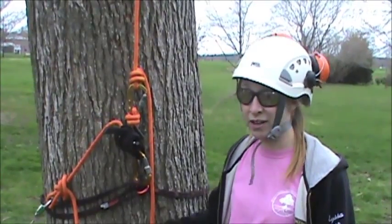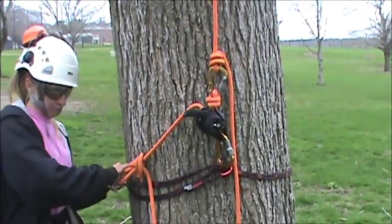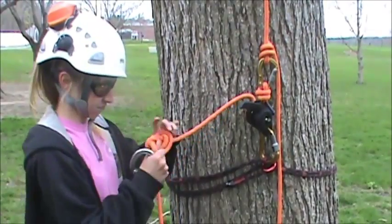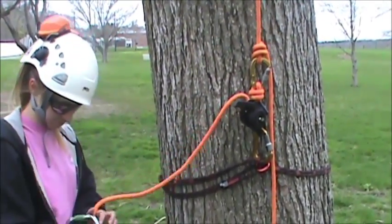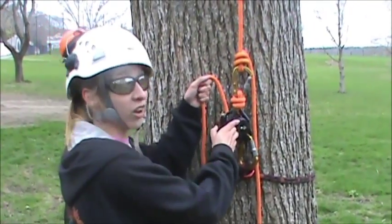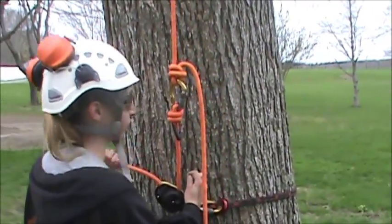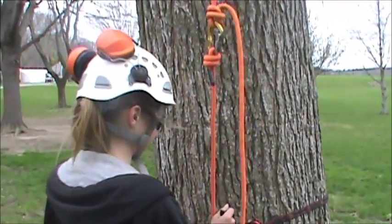As you can see, the rope walking system is a lot quicker and easier than most traditional climbing systems. Now as you can see, I'm missing almost all the gear that I went up with — I abandoned all of the gear on the top of the tree. All you do is come over, unclip all your safety, untie it, and now you can just lower it all out of the tree.